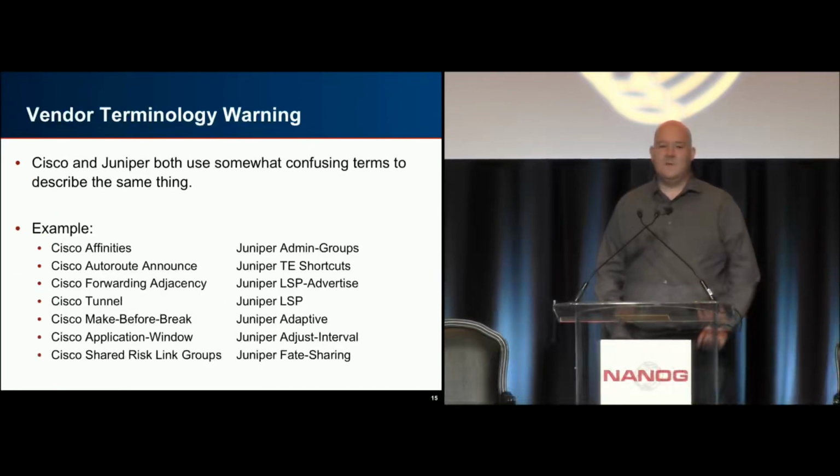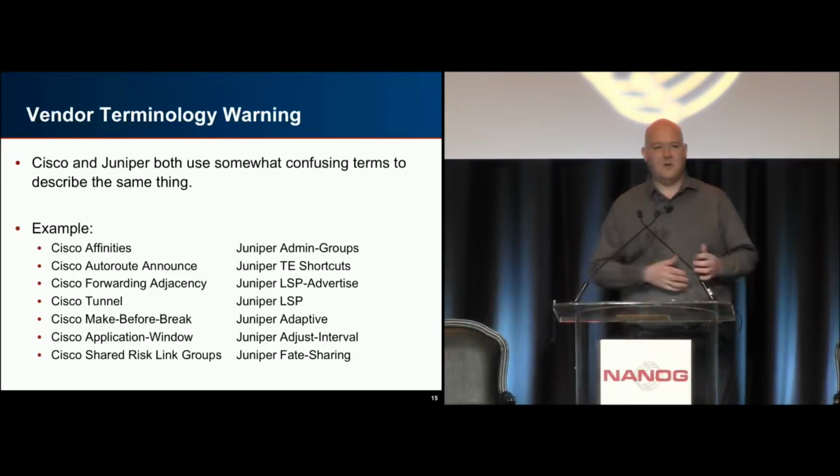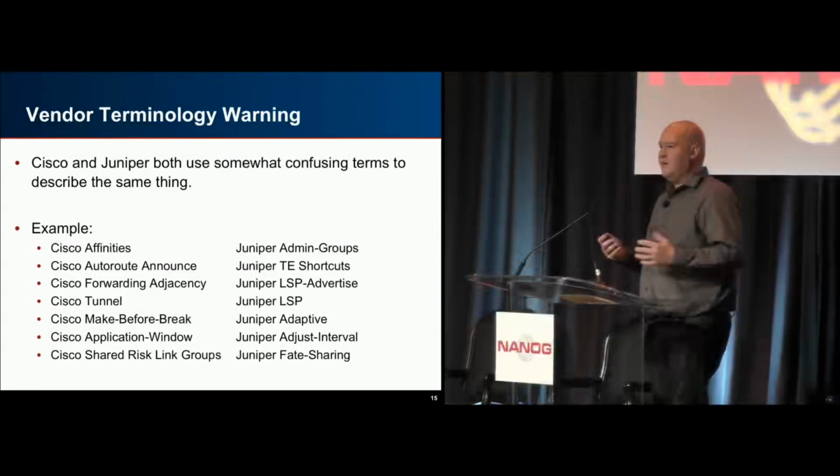A quick warning about vendor terminology, and I should probably update this to more vendors than just Cisco or Juniper, but Cisco and Juniper were essentially the two that were heavily involved in creating the MPLS standards. You often hear people joke that they're the only ones who know how to build a product for it because they're the only ones who know how it works. It's a very complex protocol. And a lot of the same people moved between organizations and were involved in writing it. So that's kind of where the historical vendor knowledge lies.